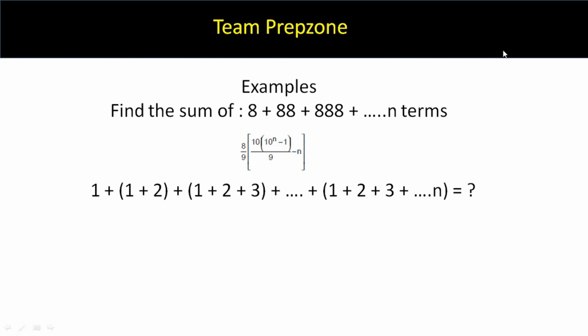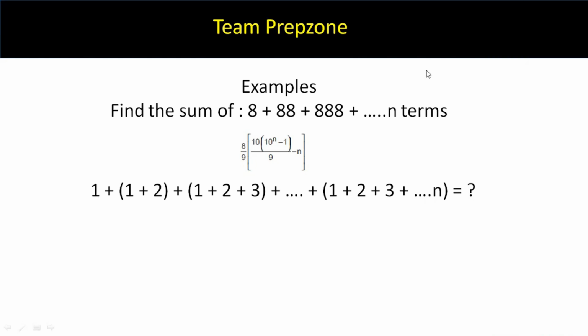Here the first term is this, the second term is this, the third term is this, so what is the nth term? Here, if the nth term is already given, what is that nth term? You try to simplify that nth term in terms of n. Then you take summation over n. If the nth term is this, then what will the summation of n be? Sum from 1 to n, and then apply the concepts and simplify. That is the second method, which will just apply in this question.